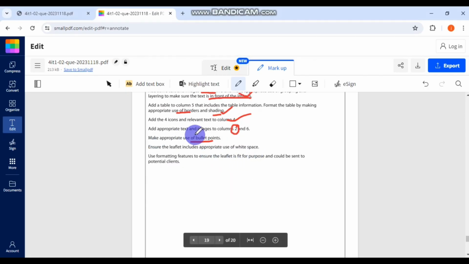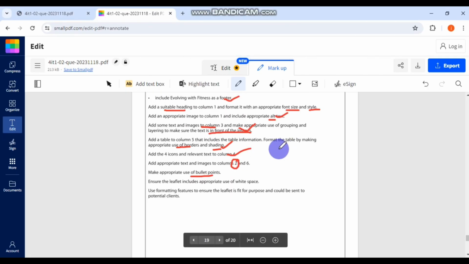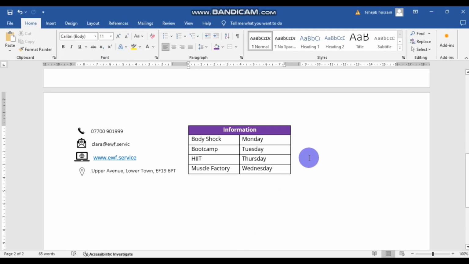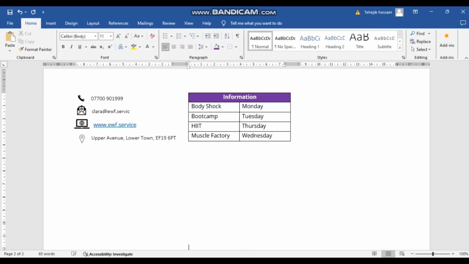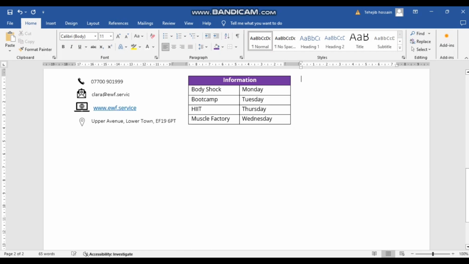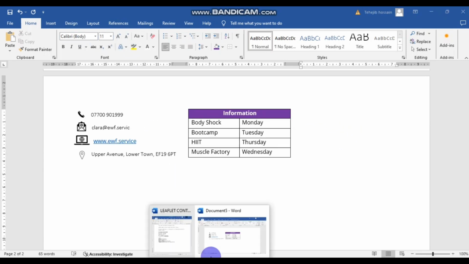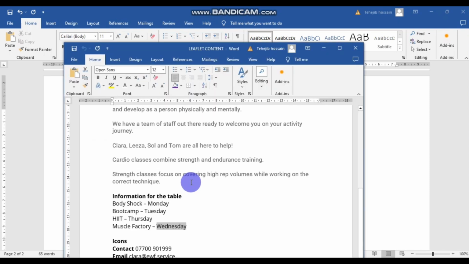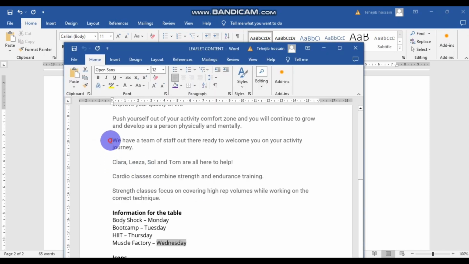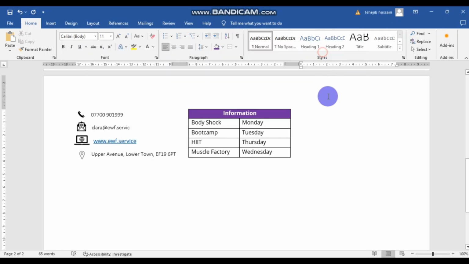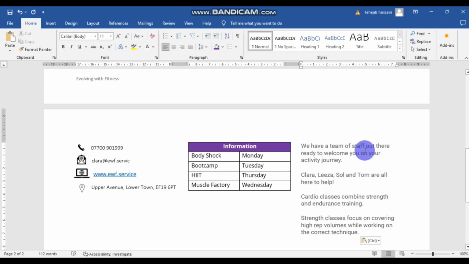Now there is one more thing that you have to do, that one is column 6. Use some appropriate text and images. So for column 6, go to column 6. Just copy some of the text from here and just paste it here.